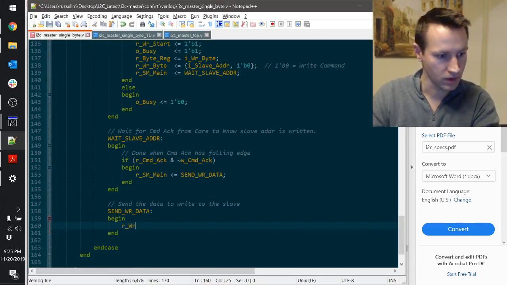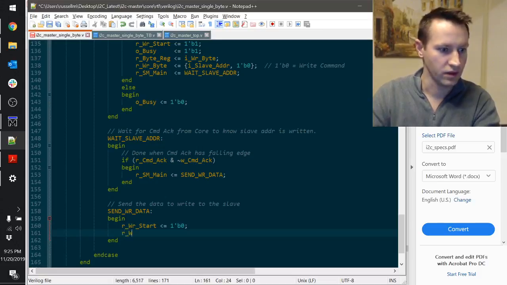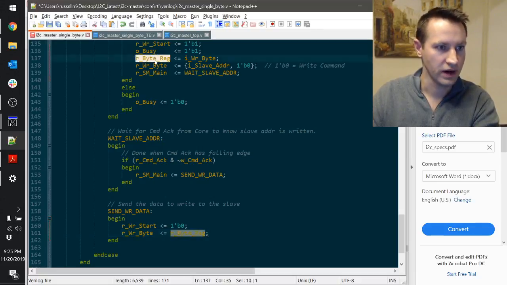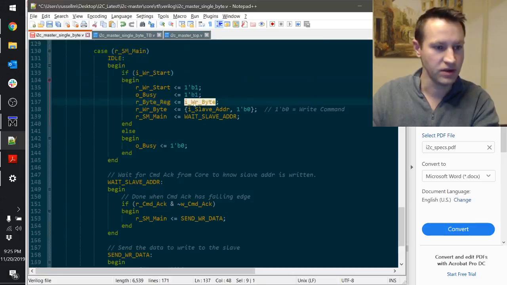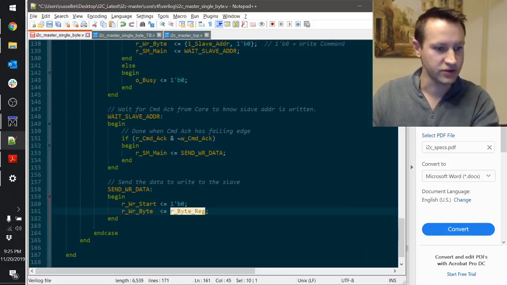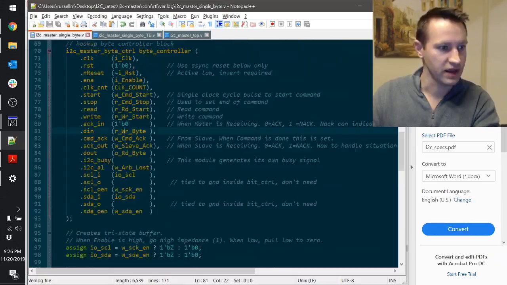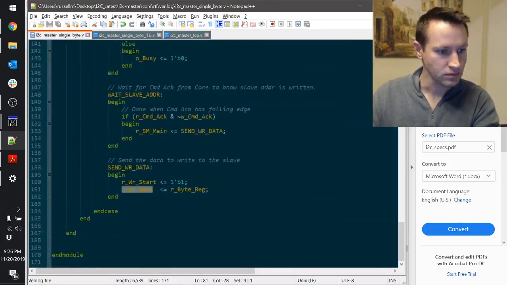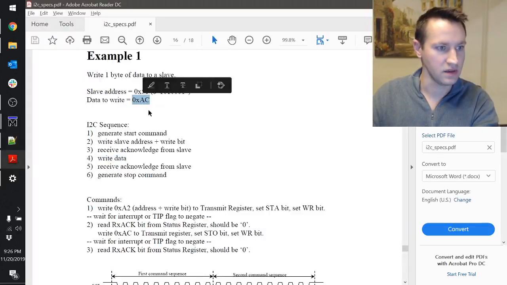Okay, and then down here, I want to start it again. This is a new pulse, and I want the write byte to now be my R byte reg signal, which is right here. I've registered the data that the user wanted me to write, and this register is just sitting, waiting for its time to shine. It's not doing anything in this state, and then, here we go, I'm ready to go. Oops, this should be a 1. You register your registered version into the data that you want to write. So this write byte goes into the core. That's this one right here, your data in. This is the actual data.